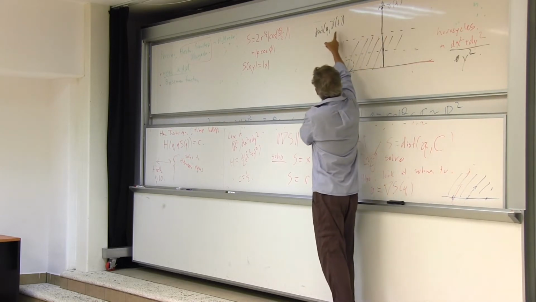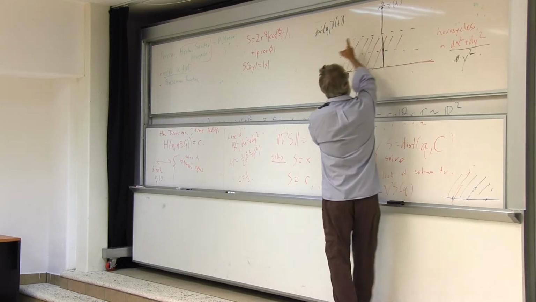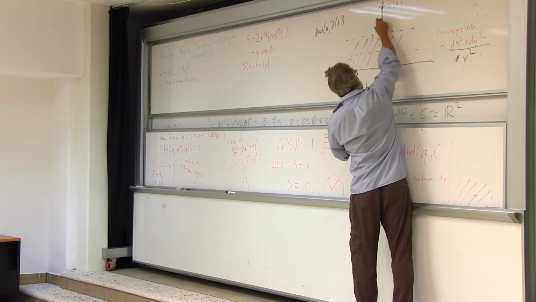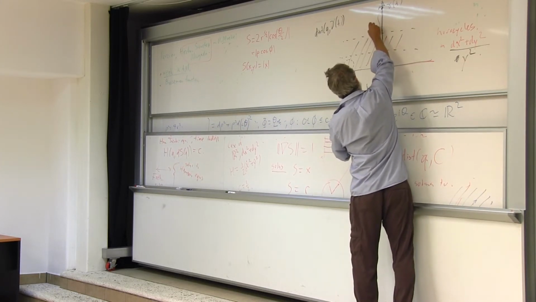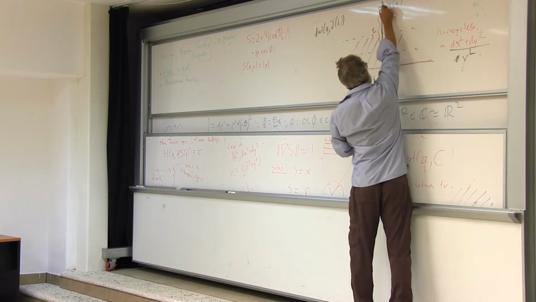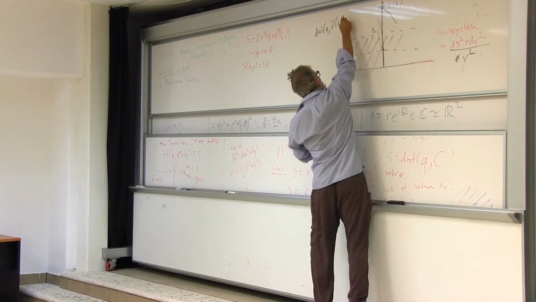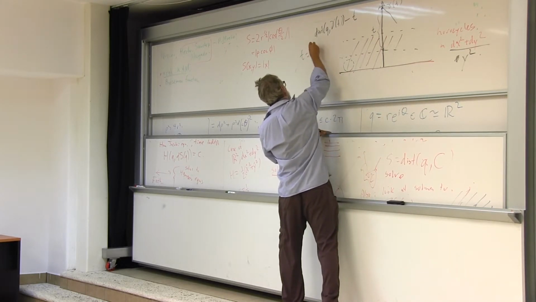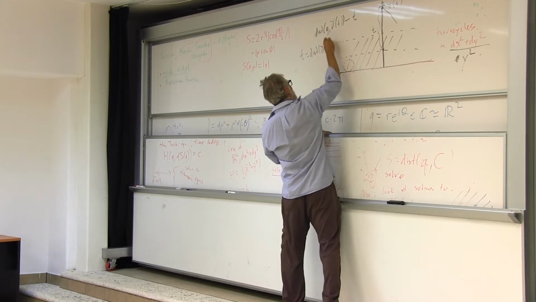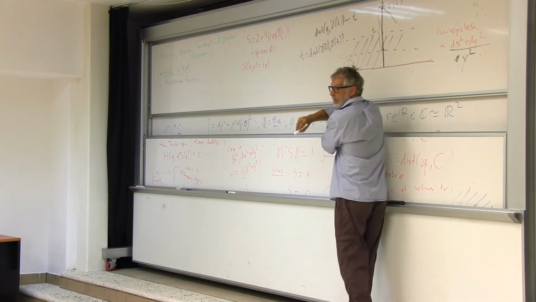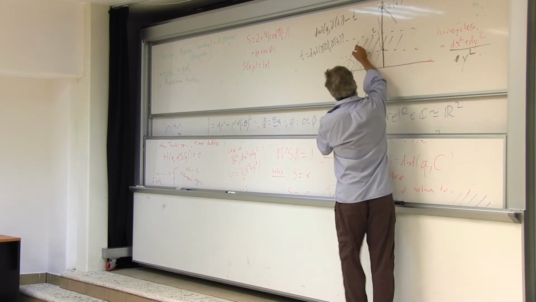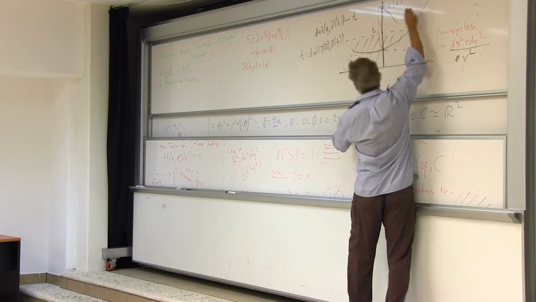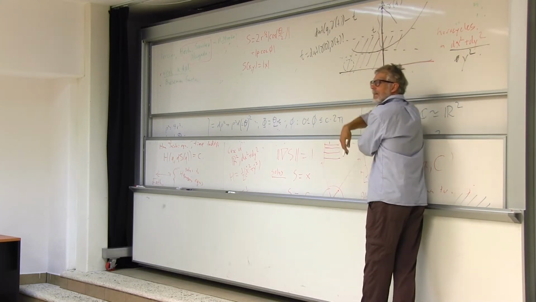But if I let t go to infinity, this goes to infinity and the whole thing doesn't work. So I just renormalize it by the distance from here to here. I'm parametrizing by arc length, so this distance is going to be t, and I'm going to subtract t. The t is the distance from gamma of 0 to gamma of t. And when I do that, the level set of this function is going to be a big sphere, or a circle, a hyperbolic circle, and then I let t go to infinity.